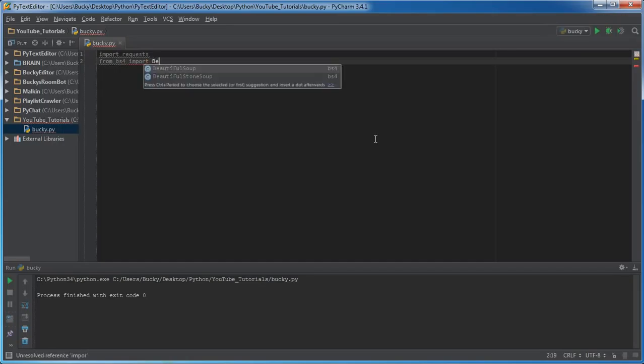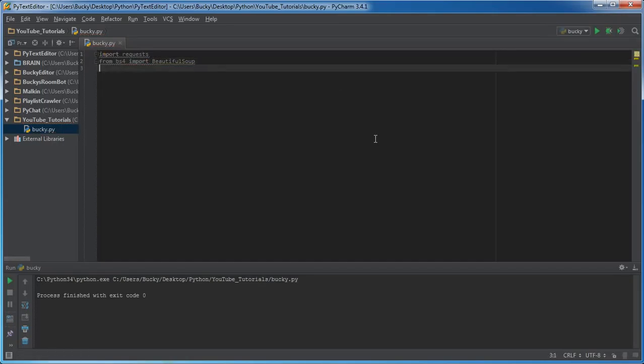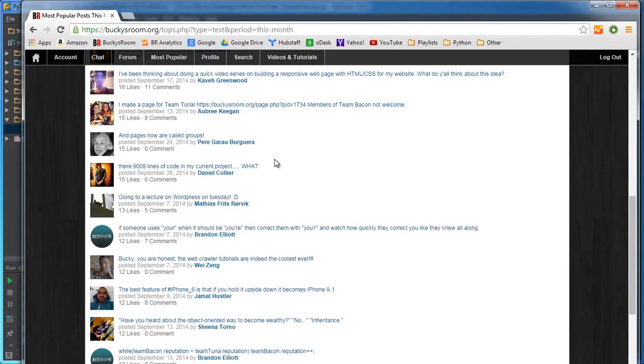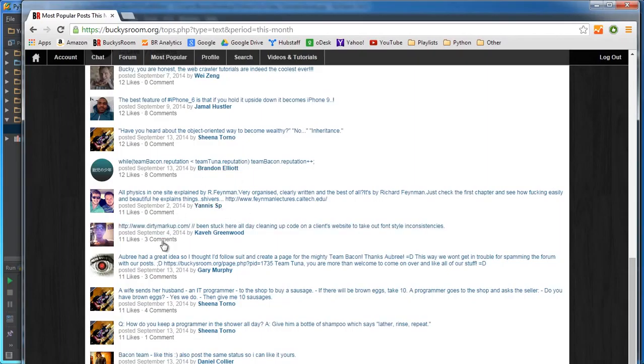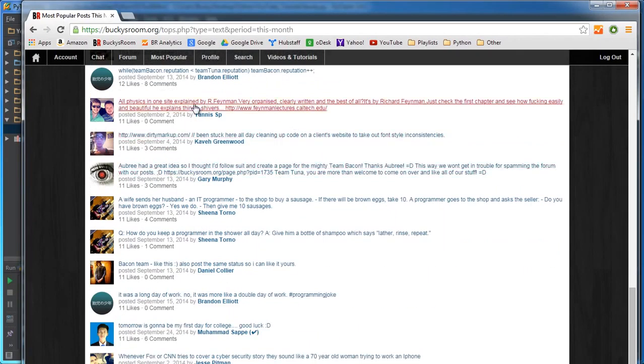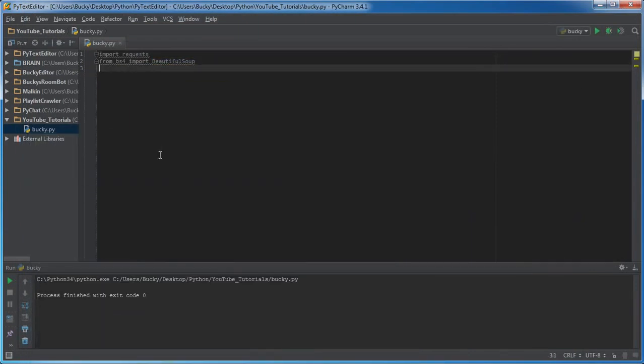And the next thing we're going to do is import Beautiful Soup. Remember, whenever we want to scrape or pick out certain pieces of the web page, and I'll show you what I'm talking about right here. The reason we don't want to crawl every single word on this web page is because some of the words like likes, comments, appear all the time, but they aren't really relevant. On this web page, the only relevant words I'm looking for are pretty much these links right here. So we can ignore all the words like posted, September, all the stuff we don't need, and Beautiful Soup is going to allow us to do that.